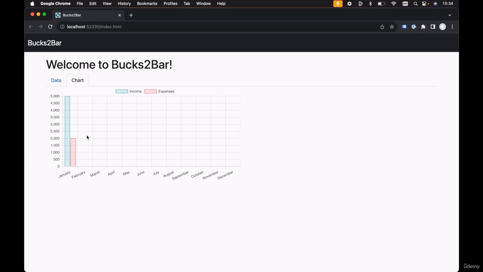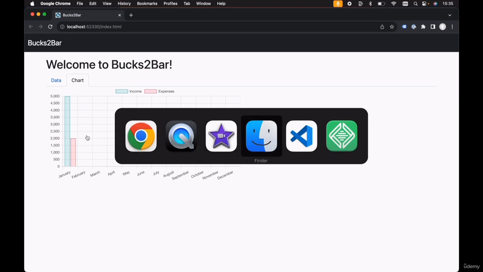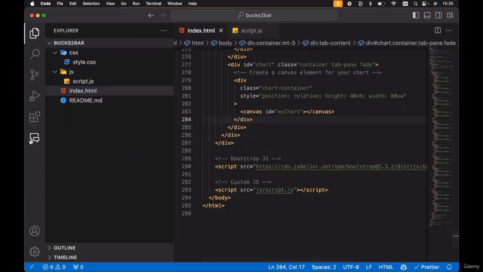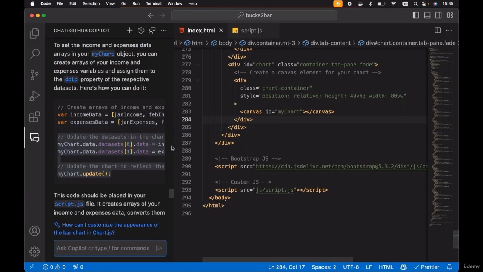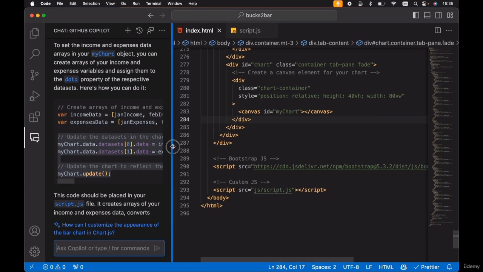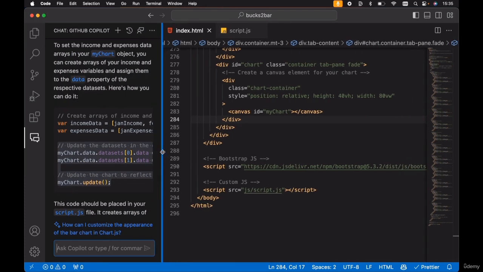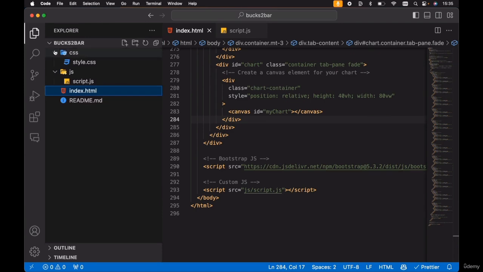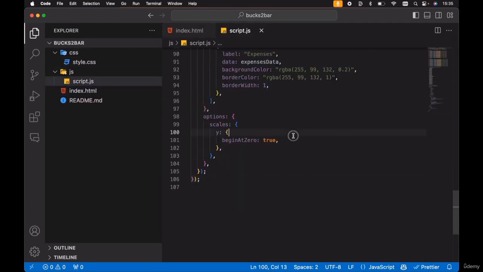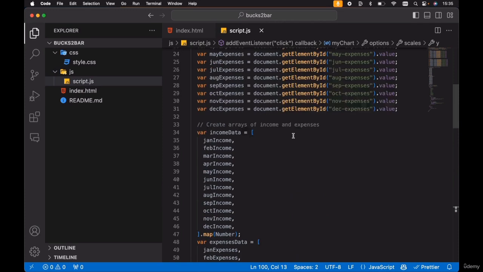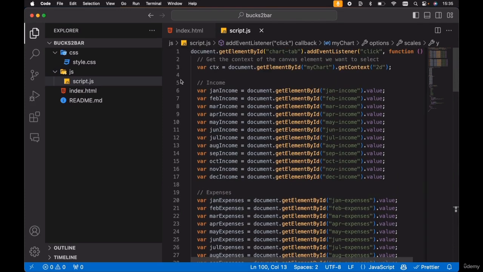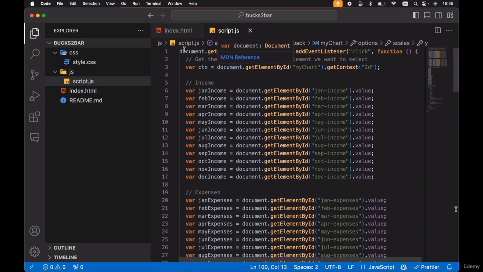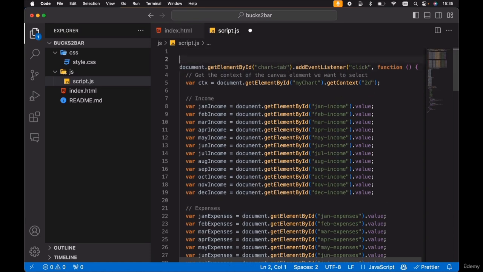Now, to fix this is really easy. All we need to do is head on back to our code and change things around a little bit and actually refer to the response from one of our previous prompts. Now, the first thing we need to do is open up our JS and script.js file. And what we want to do is, first of all, add our entire code here into a window.onload event.